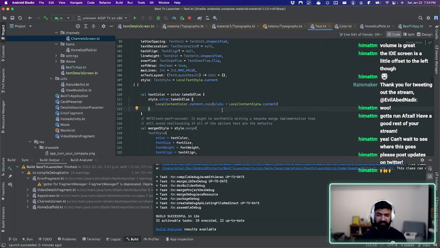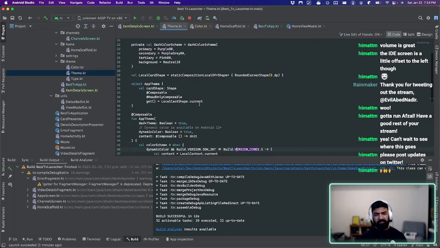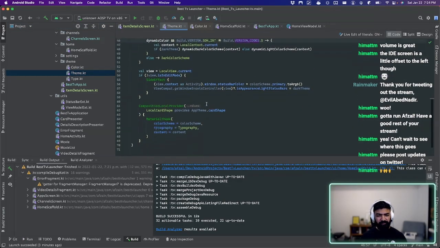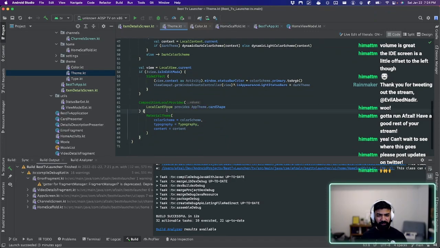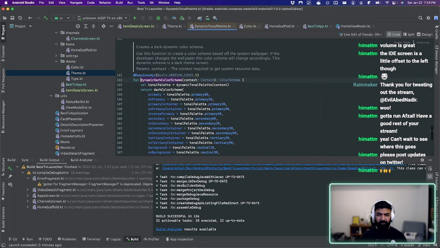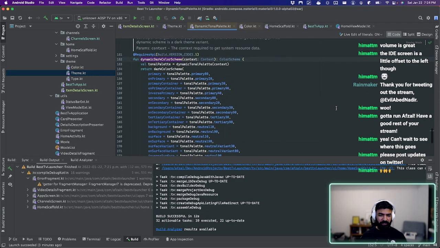That's why it is black. What we should do is maybe define it here somewhere. So like we did local card shape for our little channel and app cards. We can do it for text as well.